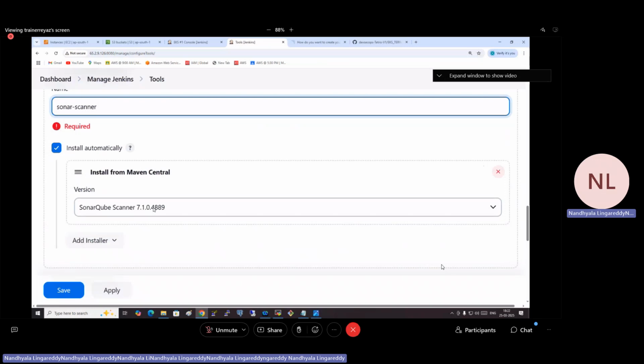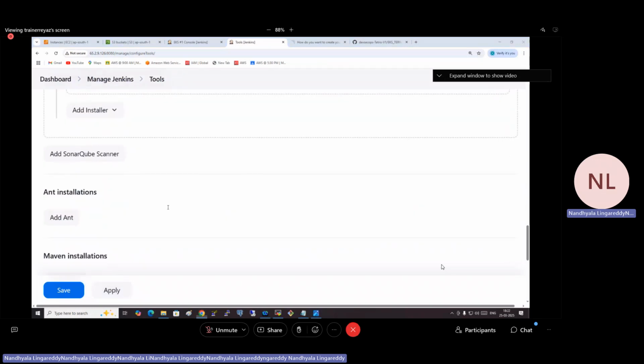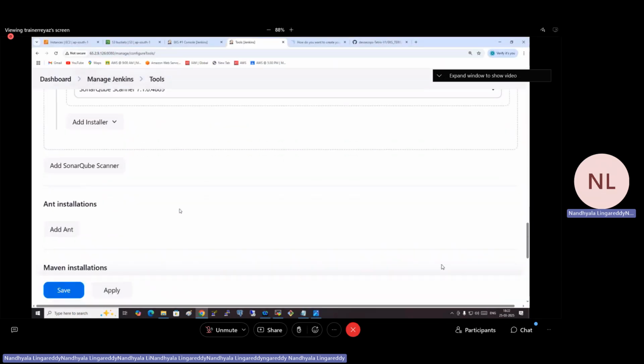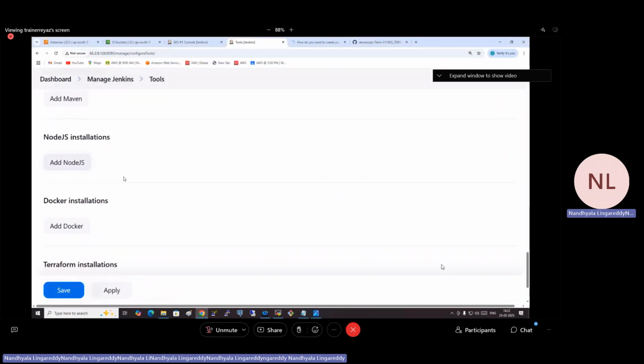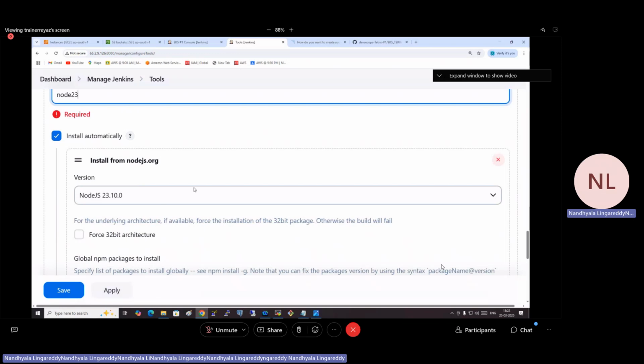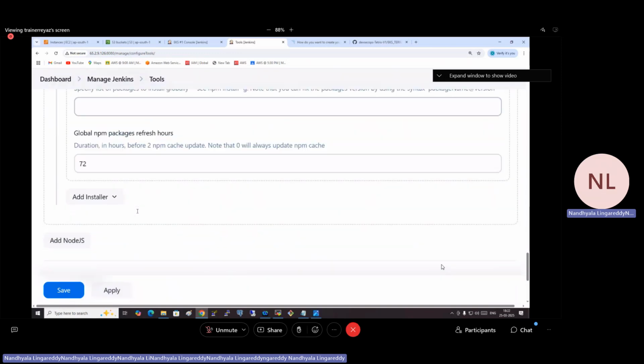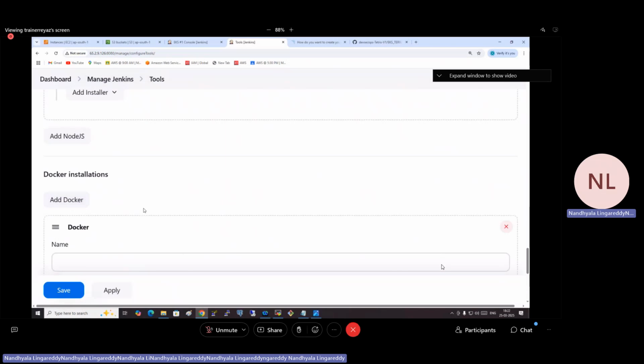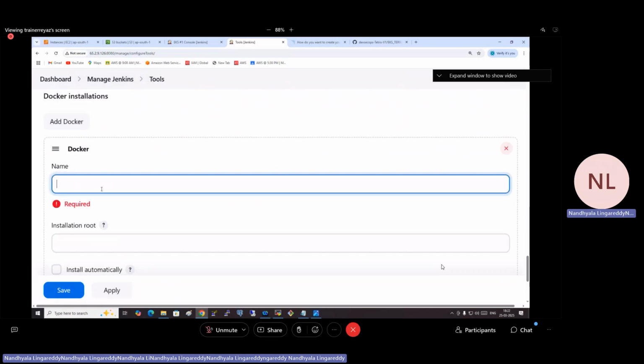Okay. Next. So sonar scanner install automatic, latest version 7 is fine. And Node.js is there. So here I put Node 23. Next, Docker. What is the name I say here?